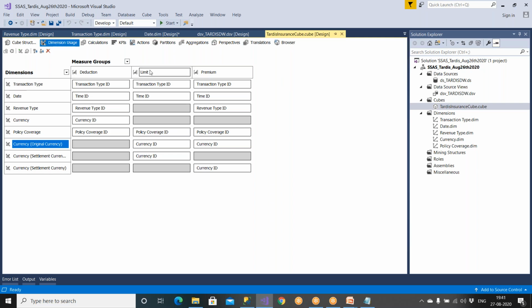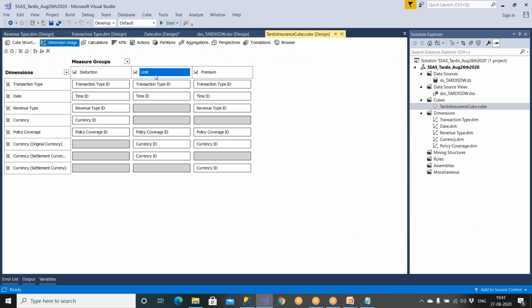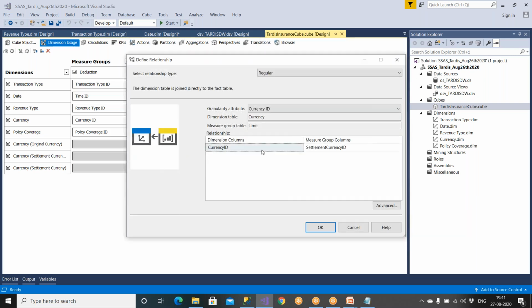How this table and this table are joined, you can simply go and execute. Click on this. Now original currency ID is mapped to currency ID. This is one relationship. Clear? And again, the limit table is joined to the currency table here. So what is the relationship? Currency ID is mapped to settlement currency ID. This is the second relationship. Clear, guys?